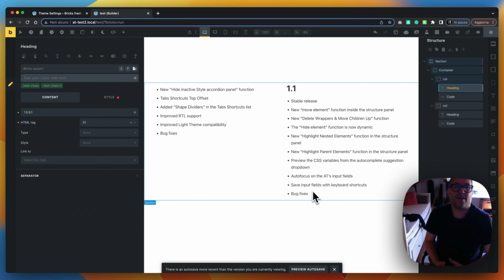But now that we are in a stable release, and I expect the bug fixes to be fewer than before, because I consider this release already quite stable, bug fixes will of course exist, but I believe they will be somehow manageable, and so I'm planning to list them in the future change logs. But for now, just know that this release includes a good amount of bug fixes that should resolve issues if you ever faced them in the last release.